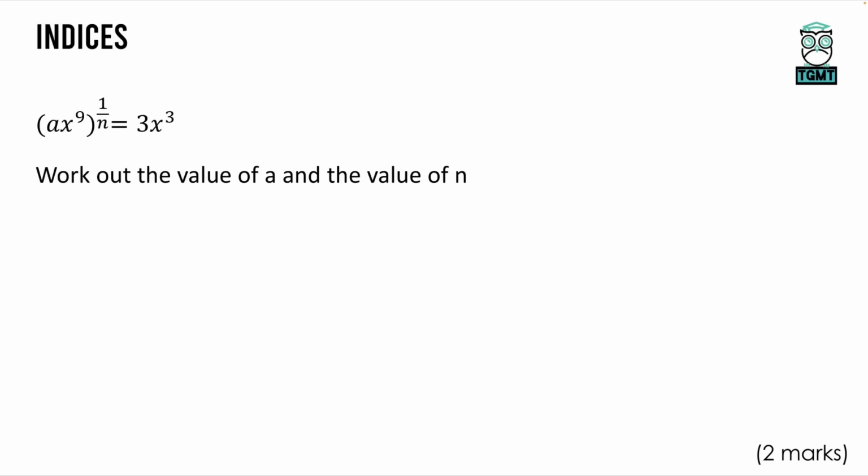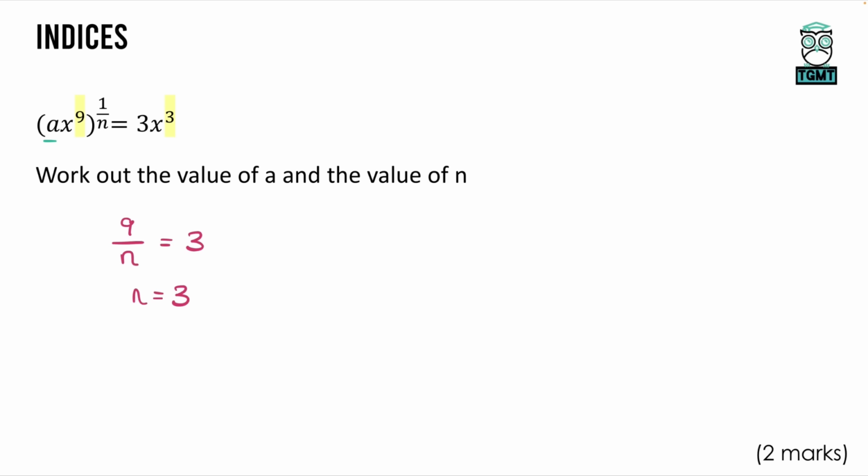So we have been given that there is a power of 9 and it's turning into a power of 3. So we need to think about this 1 over n and how we're going to get from 9 to 3. Now powers in brackets multiply. So this power 9 to the power 1 over n would be multiplied, and that would give us 9 over n, and that's going to equal 3. So in this case, n must be equal to 3, as that's what you divide 9 by to get to 3. So we've got our first one, so we know that that is now to the power of 1 over 3.